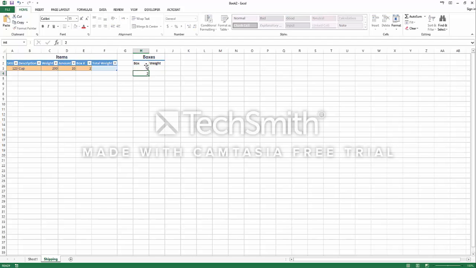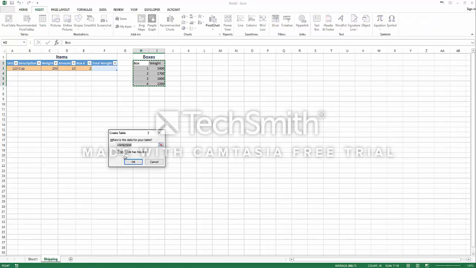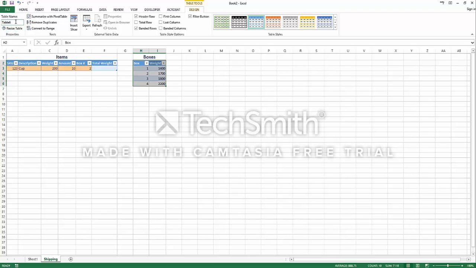Let's say box 1, box 2, box 3, and box 4, and the weight of this one is 1,400 grams, this is 1,700 grams, this is 1,800 grams, and this is 2,200 grams, because these are all different boxes of different weights. And then we're going to turn this into a table, obviously, and we are going to name it boxes.